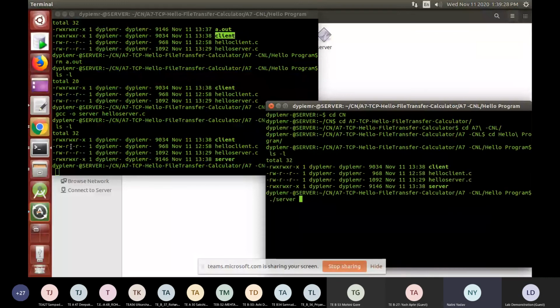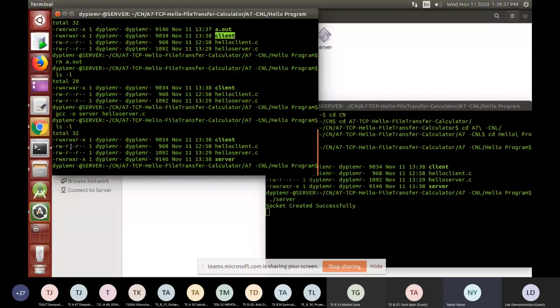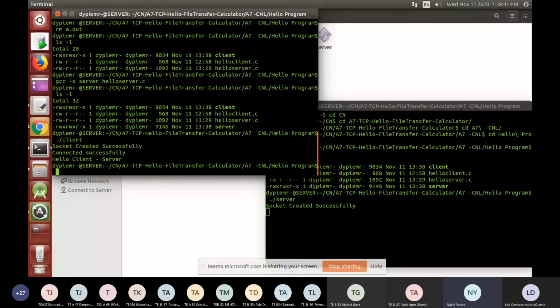So dot slash server. So socket created successfully. I get this display at the server end, and then I go to the client side and run the client program. So what I get here is socket created successfully, connected successfully, hello client server, and then my client has exited.